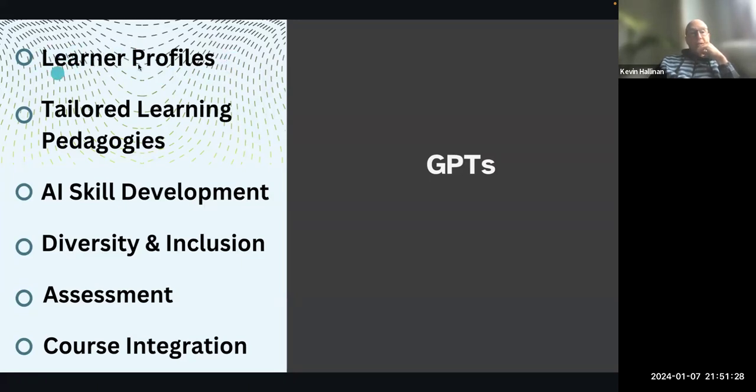One, GPTs to measure learner profiles, to define who they are, what their characteristics, personality characteristics, cognitive skills, and those other skills I just referred to: creativity, critical thinking, problem solving, logic. And then tailored learning pedagogies for each of the learners based upon their learner profiles.